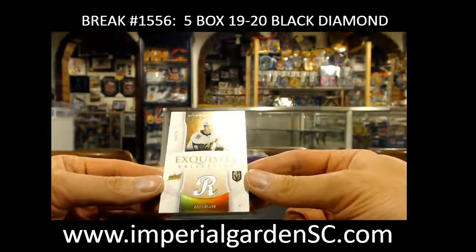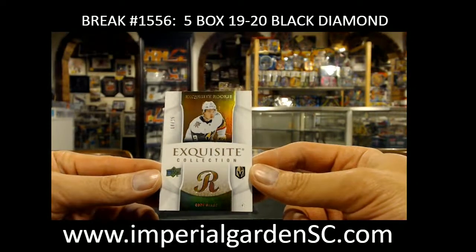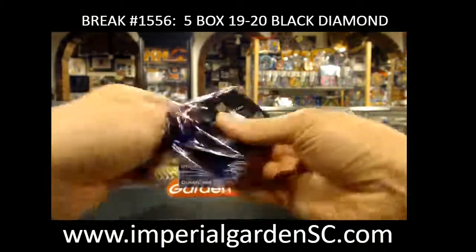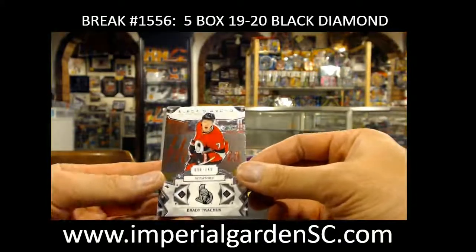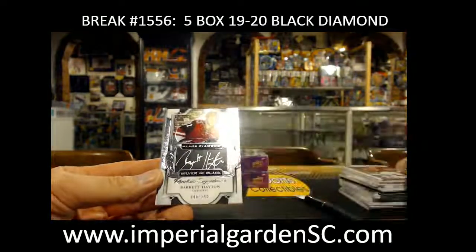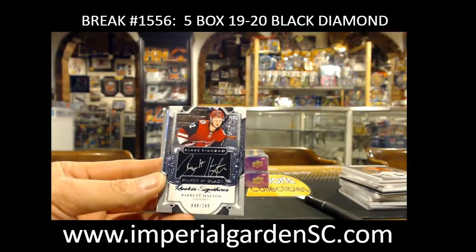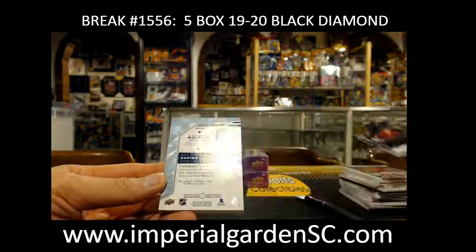An Exquisite Gold 18 of 25 of Cody Glass for Vegas. The gold version. Mac or Brady Kachuk, 249, for Ottawa. And a silver and black rookie signature, 48 out of 249, Barrett Hayden for the Arizona Coyotes, going out to XOXO to Oliver.